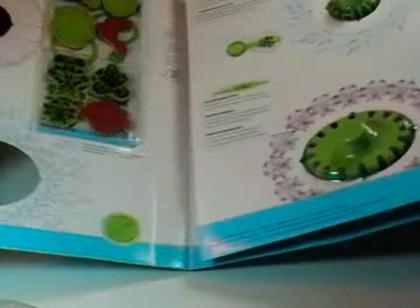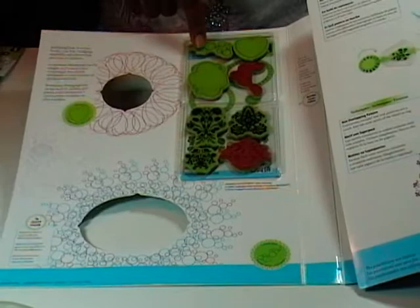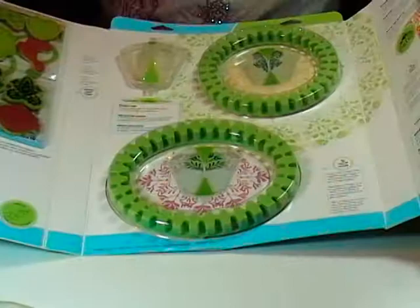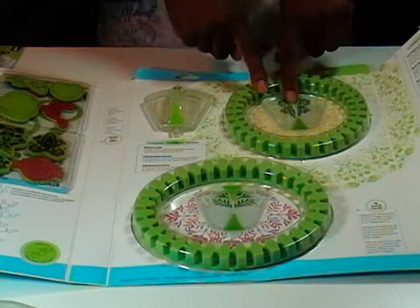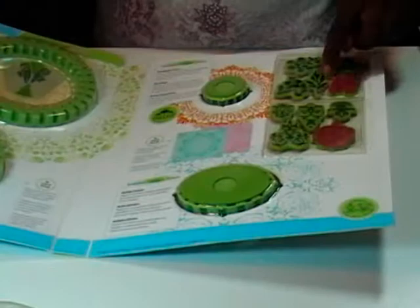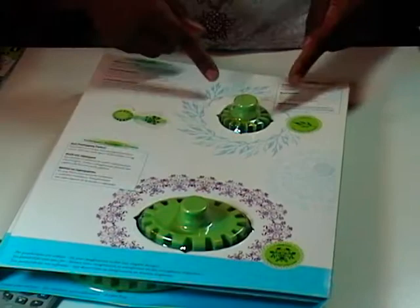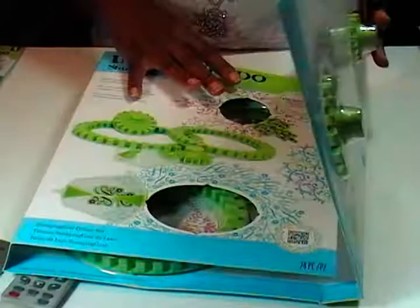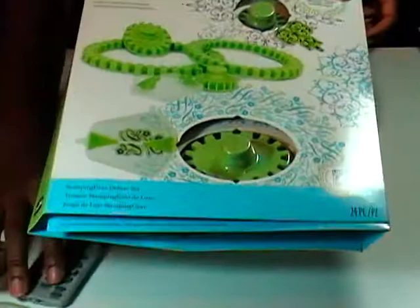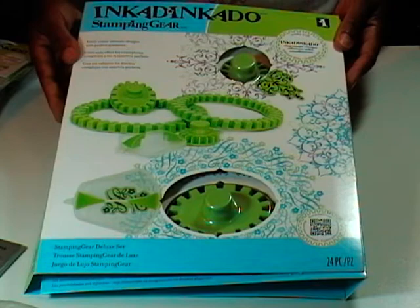Here's everything that came in the set. I got a set of stamps — each set retails for $4.99, so that's a $10 value right there, just a little less than what I paid. When you get one of these gears, one piece is $14.99 and another is $9.99. I also have two more sets of stamps, so between the two stamp sets it basically paid for the kit. On the other side there's another gear — maybe $6.99 and $5.99. When I priced everything individually it came to close to $70, yet it retails for $49.99. With a 50% off coupon, you can't beat it. While they were still running the spend $25 save $10 deal, my son made a purchase for me.